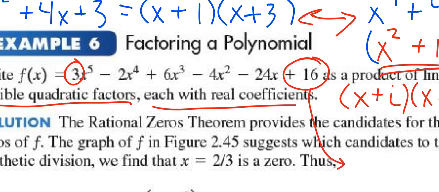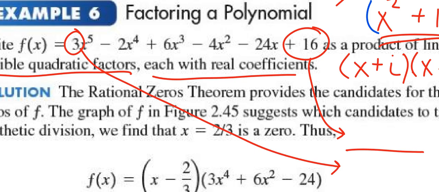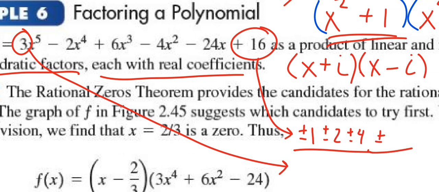What do I do with the 16? Something to do with the 16 on the top and something to do with the 3 on the bottom. Oh, the factors of 16. Do you know any numbers that go into 16? 1, 2, 4, 8, 16, 32. Who was that kid? Okay, so all over, what are my factors of 3? 1 and 3, right? Now, that creates a lot of possibilities, doesn't it?